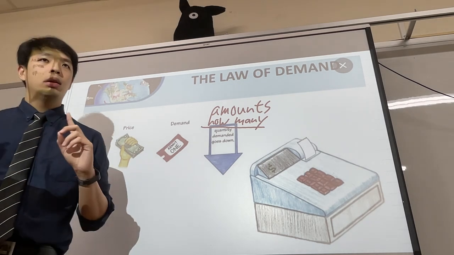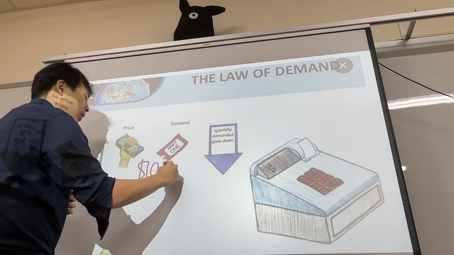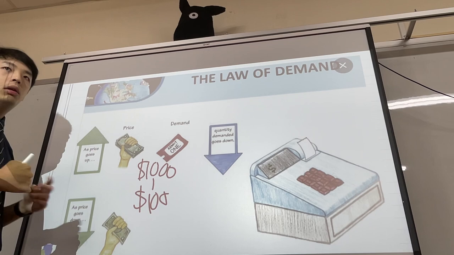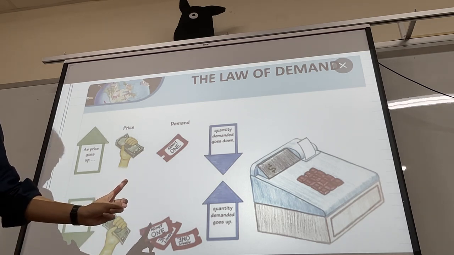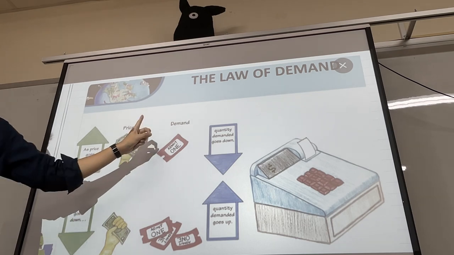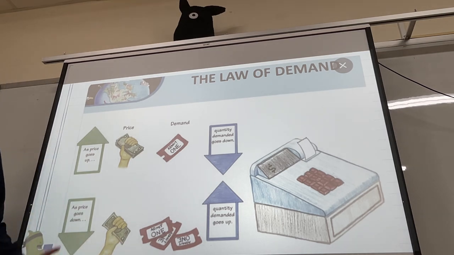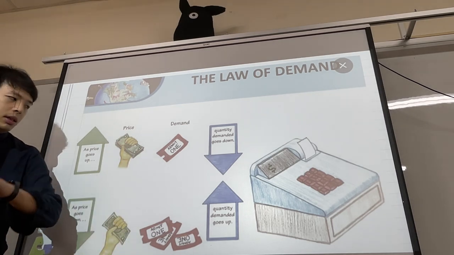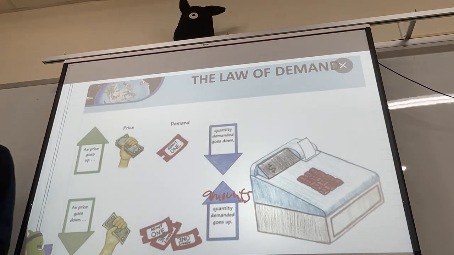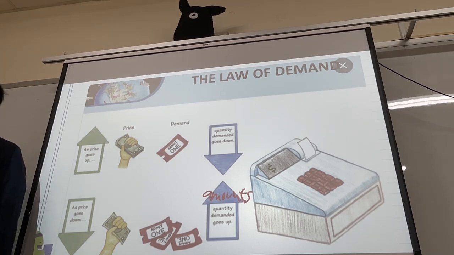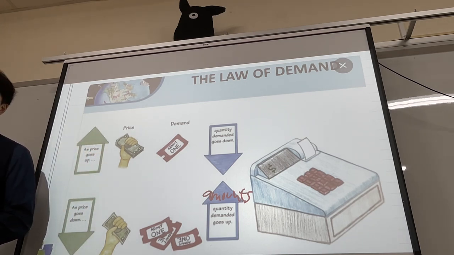In other words, you probably notice if the price goes down, from $1,000 to $100, would you buy more? Right, the quantity demanded goes up. Very easy. When the price is expensive, I will buy less. But when the price goes very low, very cheap, then I will buy more. So copy this: as price goes down, the quantity demanded goes up, the amount. Easy concept. 你会买很多嘛, right? If the price goes down, I will buy more. If the price goes up, I will buy less. That's just that.